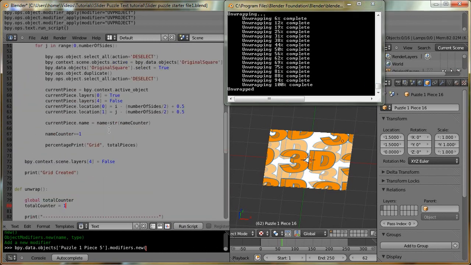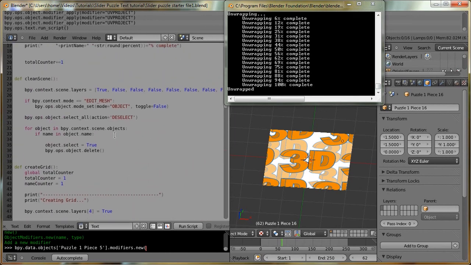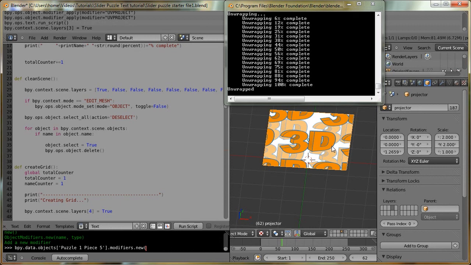And what we can now do is add a few extra items to our clean scene function. And that's because when an object is used as a projector, it has a user, because something is using it. But even when we delete an object that has a UV Project Modifier on it, and so it is using a projector, it doesn't get rid of the user on the projector object.